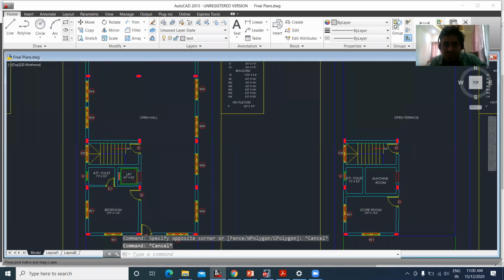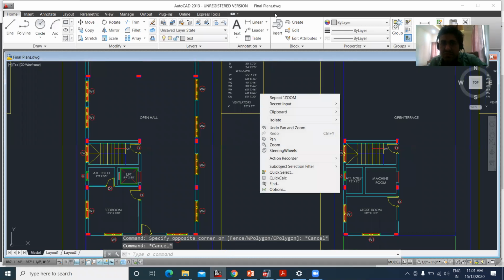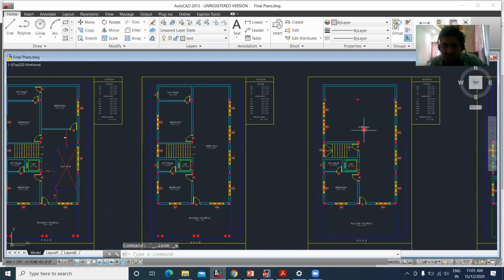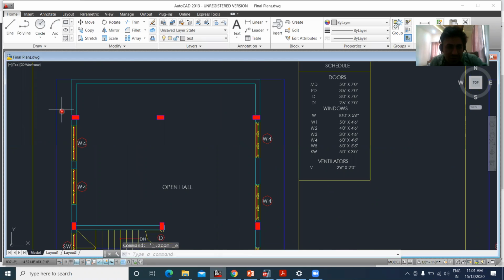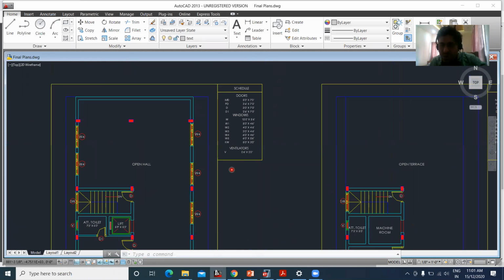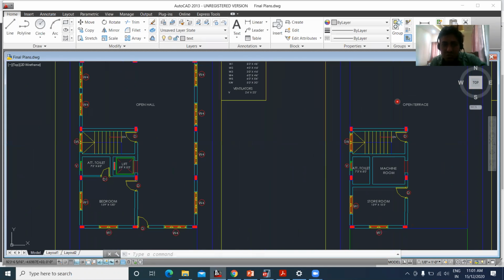We'll try to see this again. Whatever columns you can see here, the columns here, 1, 2, and 3, are going to stop only in the third floor, because you don't see the columns coming up in the terrace floor. In the terrace floor, only these columns you can see: 1, 2, 3, 4, this is fifth, and this is sixth. There are six columns, so that is why you can see only six columns coming to the terrace floor.